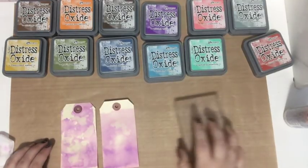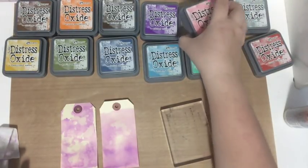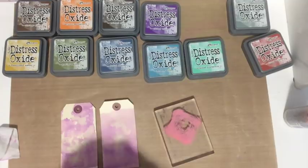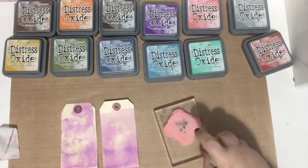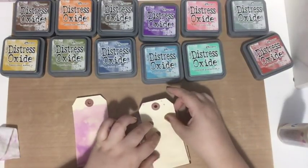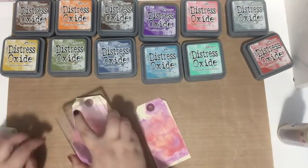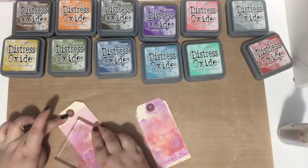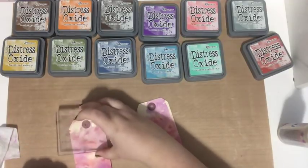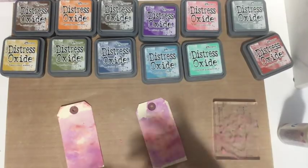So I'm going to actually go in with another color, and I think it might be fun to go in with a little worn lipstick, just because I love worn lipstick. So I'm going to smush it on my acrylic block again, spritz with water, and lay the tag on top. This time I'm going to start with this one, lay it on top, flip it over, lift up, and then go to the other tag and kind of use the acrylic block to smush the ink around. And now I'm gonna heat set it, spritz with water partway, and continue to heat set.